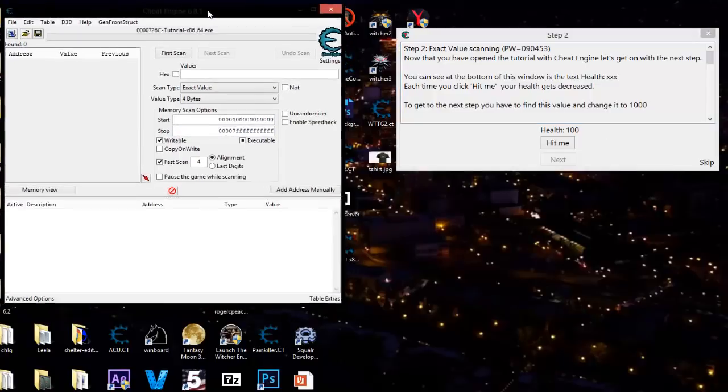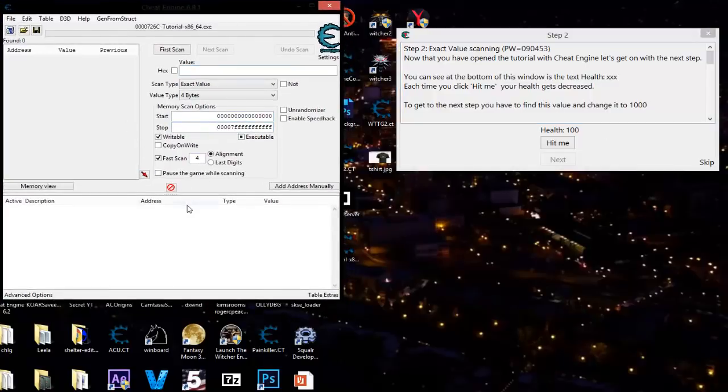Now I like to set up some things over here as well. I always put this writable box on readable and writable by selecting it and putting the little box into it. That makes the scan search for readable and writable areas. You'll definitely need that if you ever search for an AOB, an array of bytes, something like that. You'll need it to search both readable and writable. That's just a personal preference of mine. I like using it better.